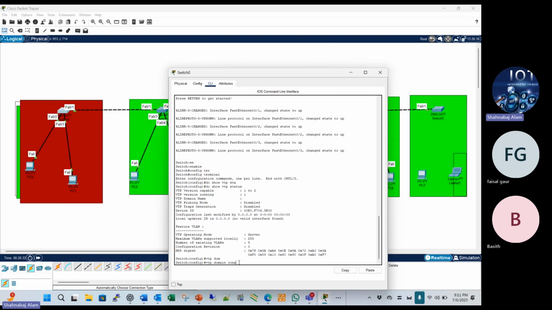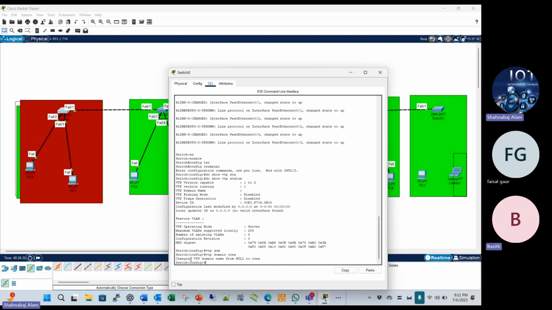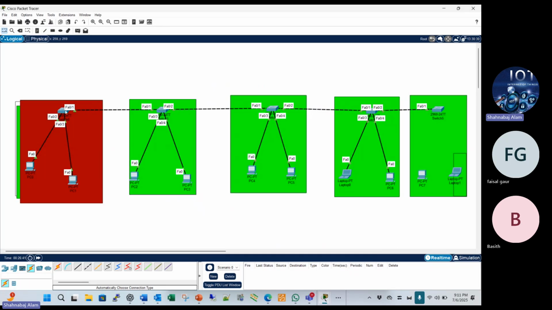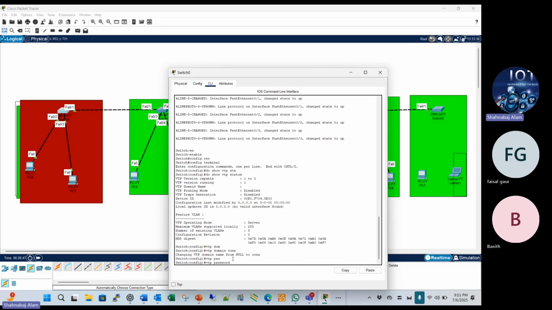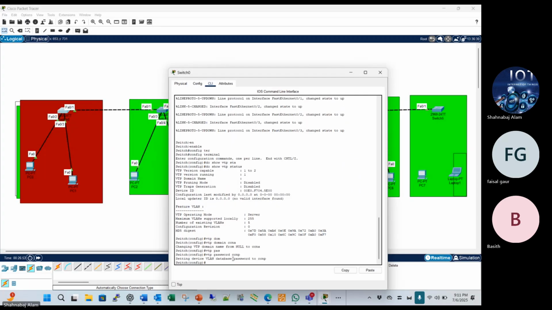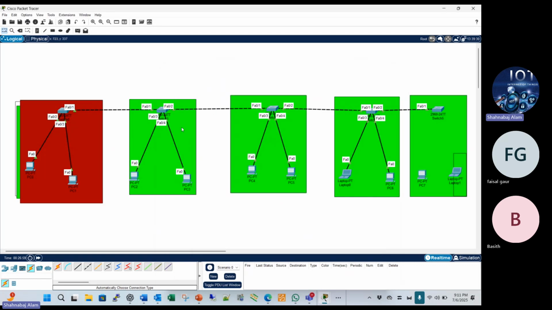Now we change the VTP domain and also configure the VTP password. The password I assign is CCNP, and hit enter. So now I have configured both the domain and the password.